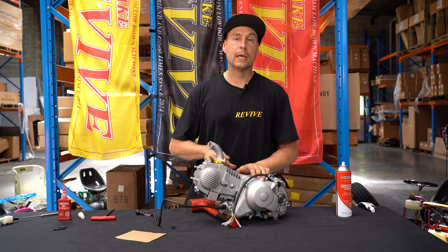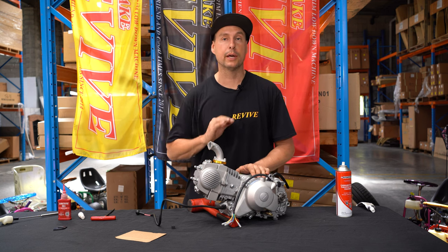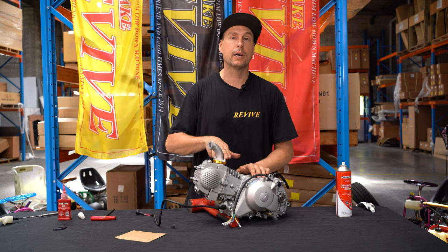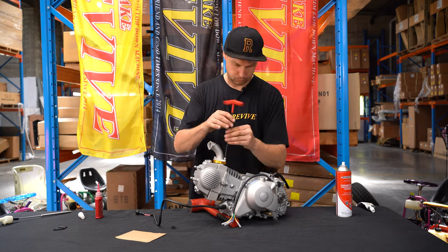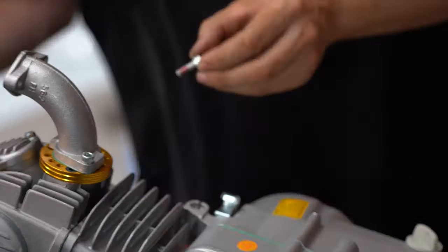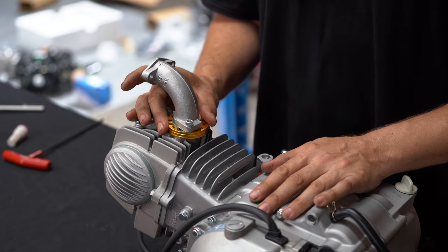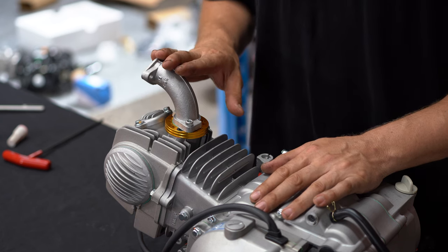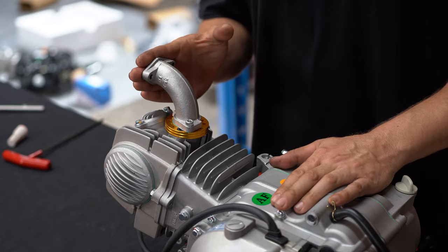I've snugged down my two M6 bolts, making sure that my intake manifold is pointing in the right direction. One at a time, I'm going to remove these bolts, Loctite them, and reinstall them. We've installed our intake manifold adapter that has been supplied in our REVIVE Kart kit. We've also installed the intake manifold that came along with the engine. You're now ready to install your chosen carburettor.